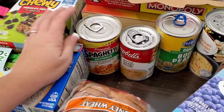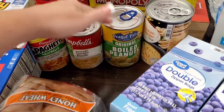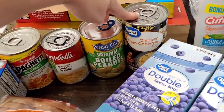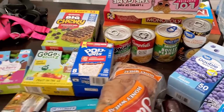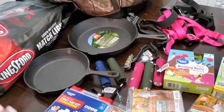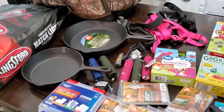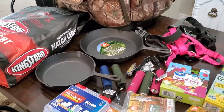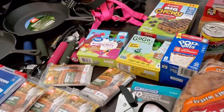Always keep on hand things that don't require heating up or minimal heating up in case you need to use a skillet and charcoal. Got some pop tarts too. We always grab spaghetti and meatballs, chicken noodle soup — you can literally eat some of these right out of the can. I love boiled peanuts, and we got some chicken corn chowder soup. Any type of canned foods are great when power is out. We also have a lot of frozen meat in the freezer, and the first thing we'll use up if power goes out is the food we already have so it doesn't go bad before we start breaking into the canned food.